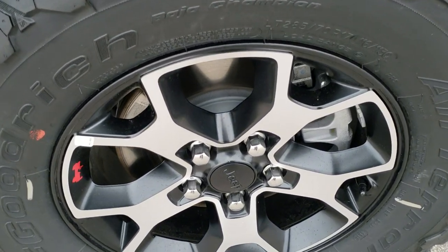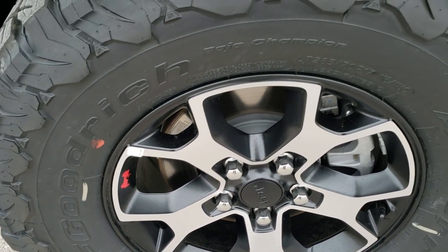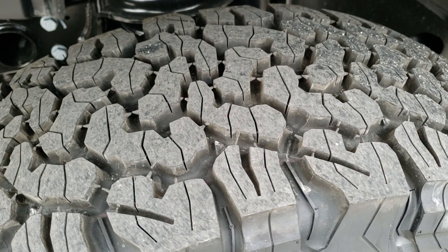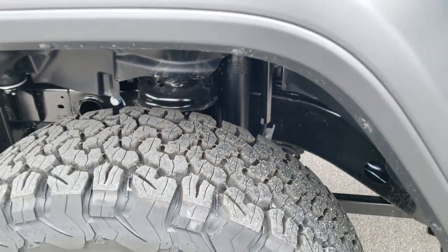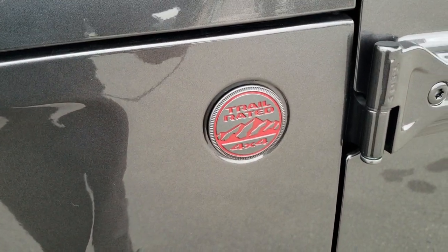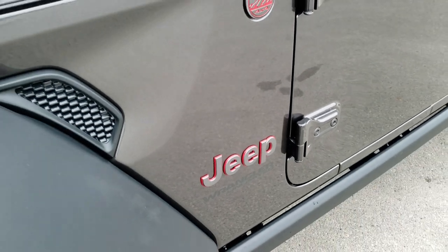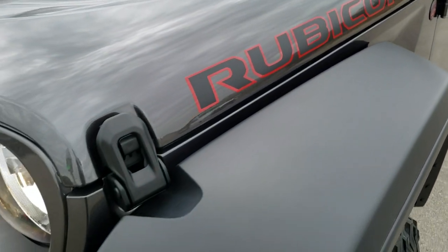You're going to get the 17-inch painted and polished aluminum rims with the little red Wrangler on them, and BF Goodrich all-terrain TA KO2 tires — LT 285/70R17s with an all-terrain tread pattern. The Rubicon comes with the sway bar disconnect and the axle locks on it, which is what makes a Wrangler a Wrangler. You get the Granite Crystal Trail Rated and Jeep badge with the red outlines, the Wrangler Unlimited sticker, and the black Rubicon sticker on the hood with the red outlines.